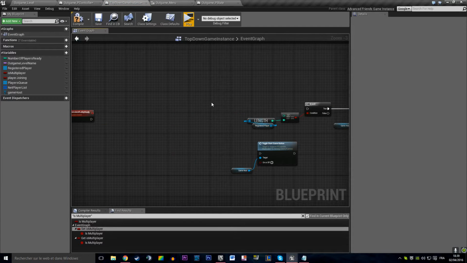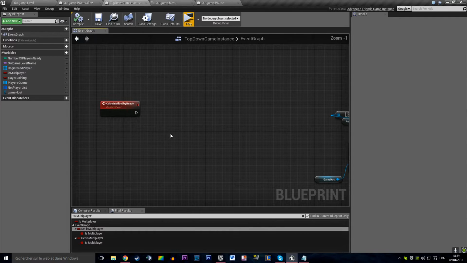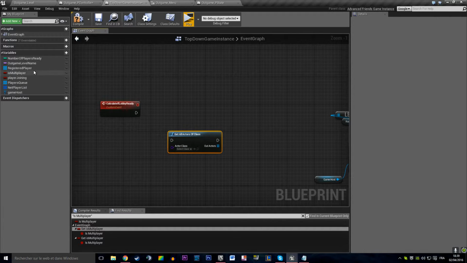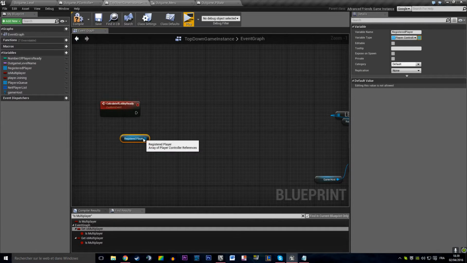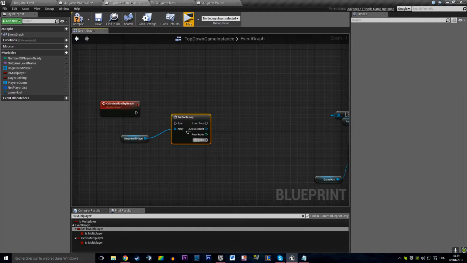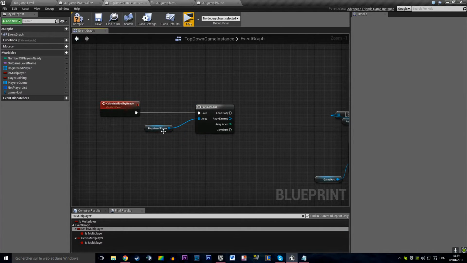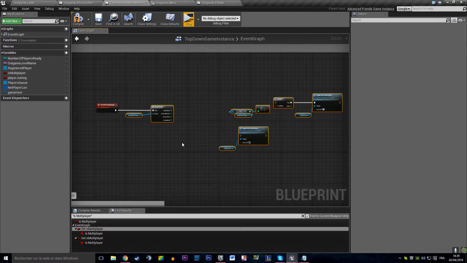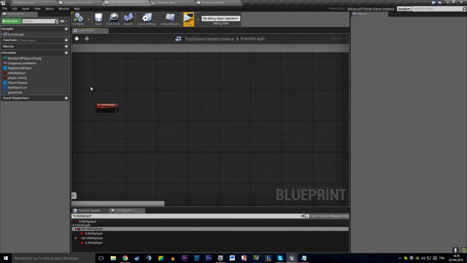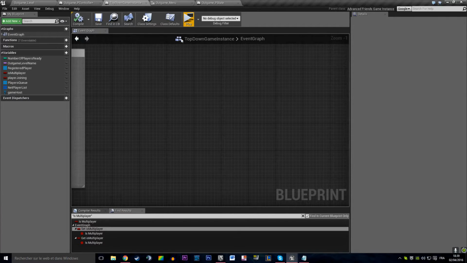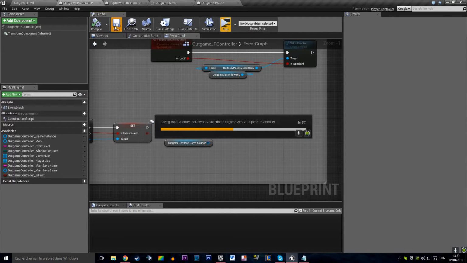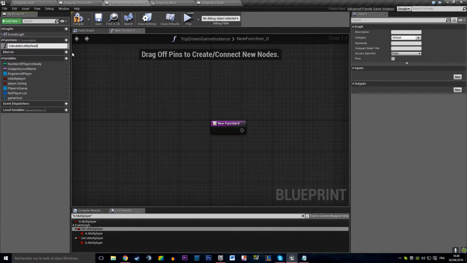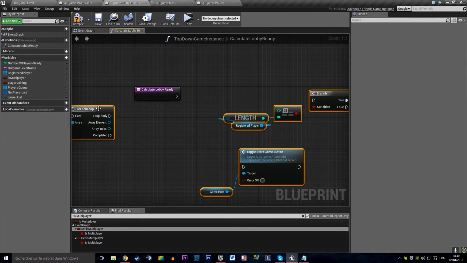The game instance is going to get all actors of class. Well, I mean, nope. It's going to say get registered player, loop through them, calculate if lobby ready. Actually, we're even going to make that a function. So let's cut that out. Let's delete that. Compile, save. Let's delete the event on the player controller. Let's go back to the game instance. Let's make a new function, calculate lobby ready. Let's paste that.